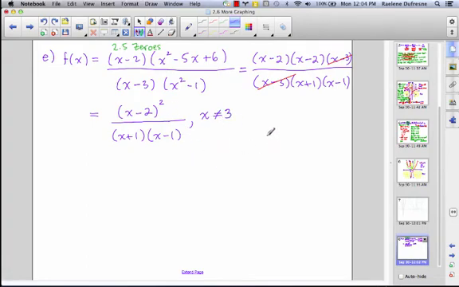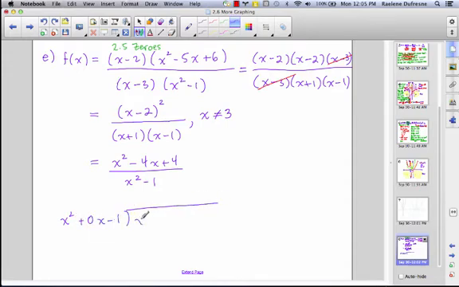We have one more thing to do, and that is to put the function into proper fraction form. So I'm going to expand this so I can do that. When I expand this, I'm going to say f of x is x squared minus 4x plus 4 divided by x squared minus 1, and now I need to do long division. So when we divide, we're looking at a ratio of the leading term of the top divided by the leading term of the bottom. So the red boxed x squared divided by x squared is going to be 1.